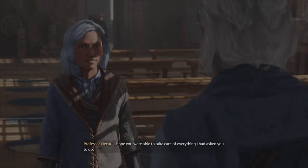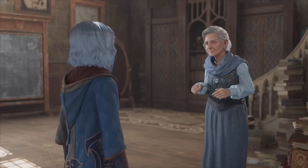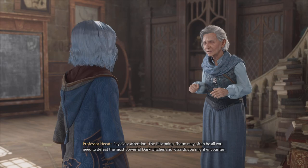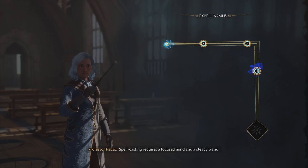Professor, I completed all of your most recent assignments. Well done. Then you're ready to learn Expelliarmus. Pay close attention. The disarming charm may often be all you need to defeat the most powerful dark witches and wizards you might encounter. Spellcasting requires a focused mind and a steady wand.